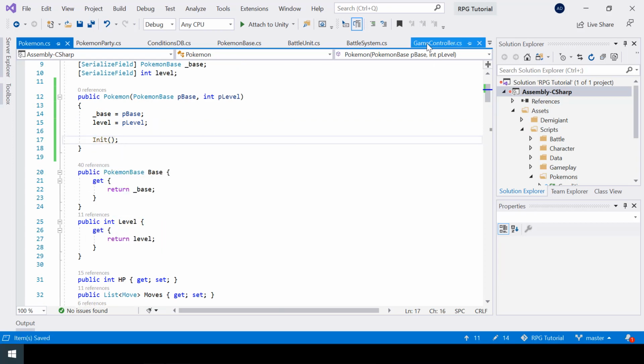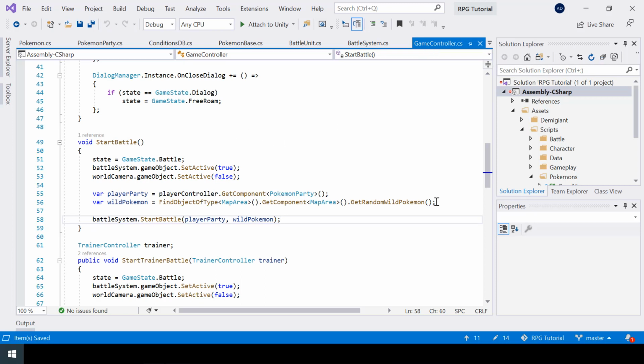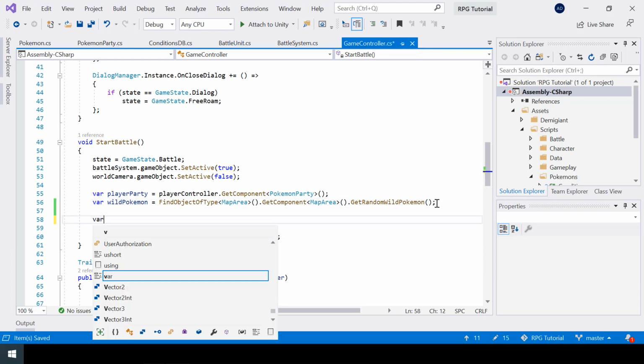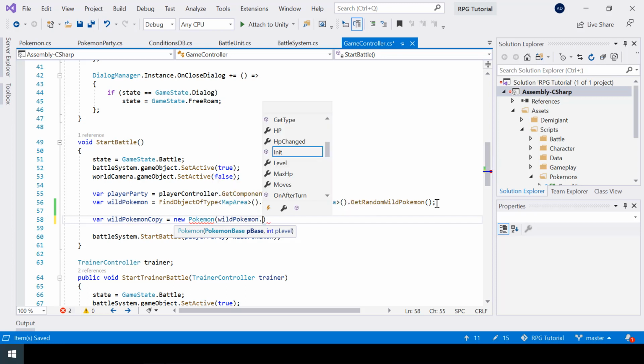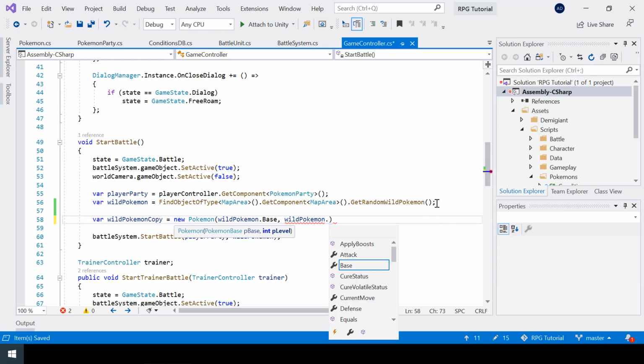And now in the game controller script, when starting a battle, first we'll create a copy of the wild Pokemon instead of passing the class directly. So we can do that by using the constructor, and I'll pass the base and level of the wild Pokemon.